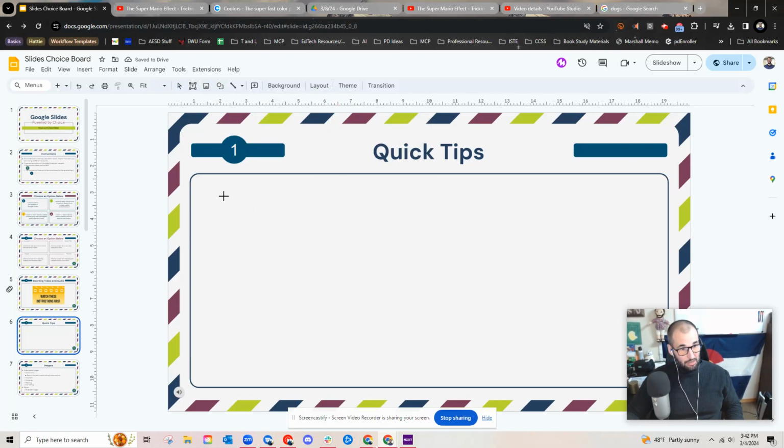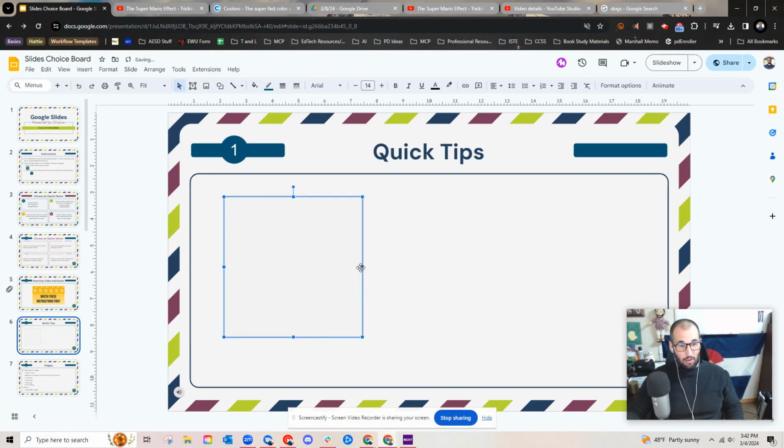If you hold down Shift and you drag, that will draw your square proportionally. Then you can let go, and you can still change your dimensions and turn that into a rectangle. But that's how you can draw a perfect shape.